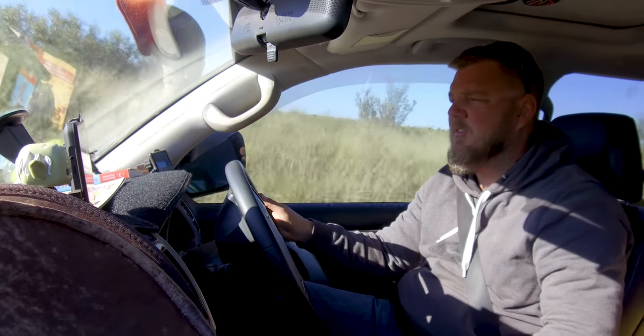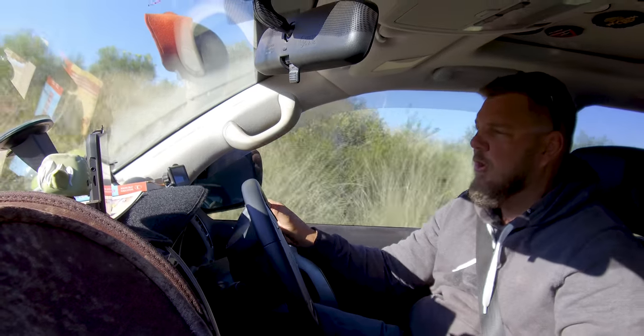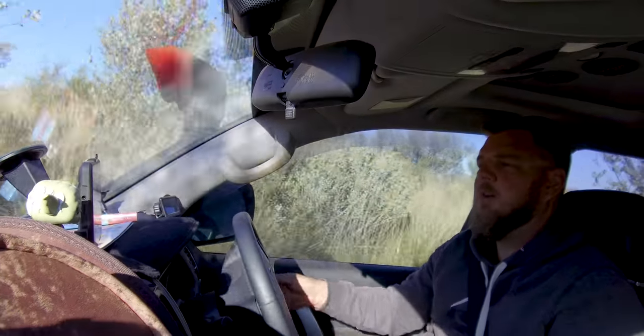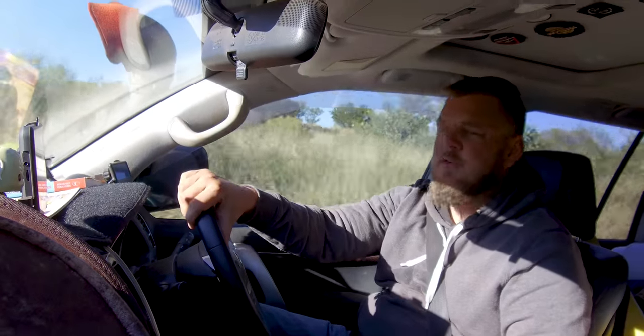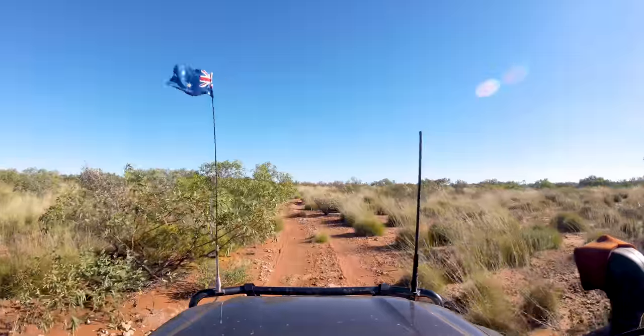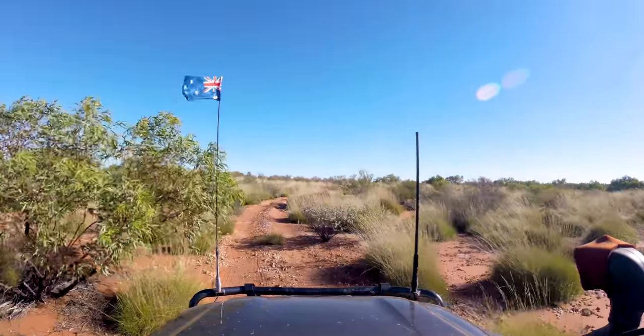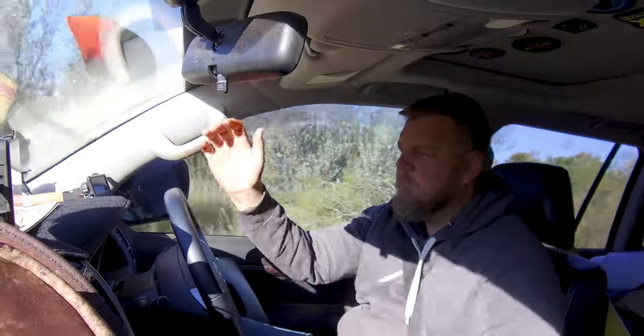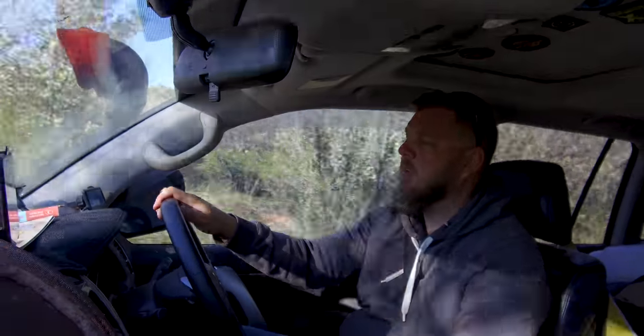And it reminds you, you can take that sort of thing for granted. I grew up with desert peas all around me, so I wouldn't take a second look at that, but they were showing me a photo and were really impressed with how bright and colourful it was, and first time they'd seen one before. So that's kind of cool, and that's why we all get out and explore this great country of ours, isn't it? To find new things we've never seen before. So, all right, well, I'm almost at the cave, so I will show you around that if it's worth looking at. Otherwise, I might just take a photo and continue on.